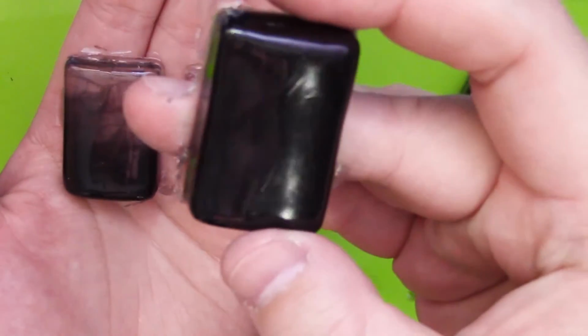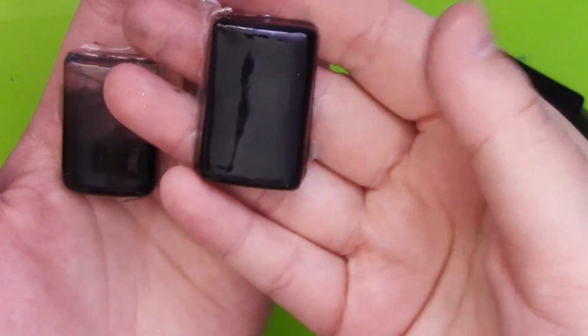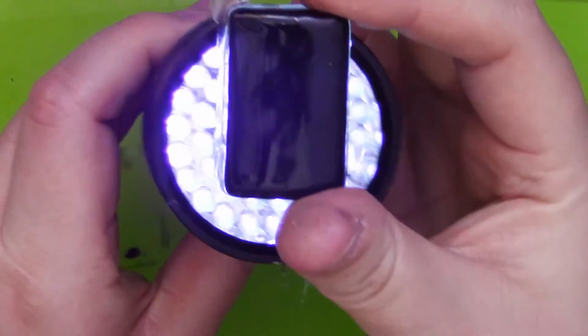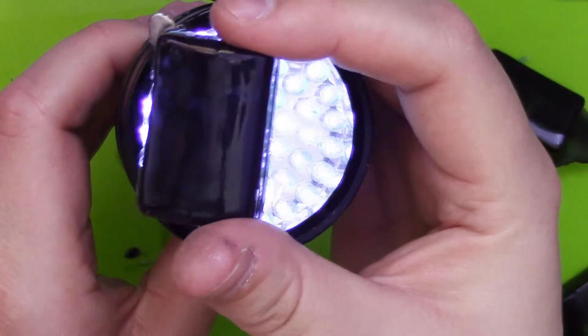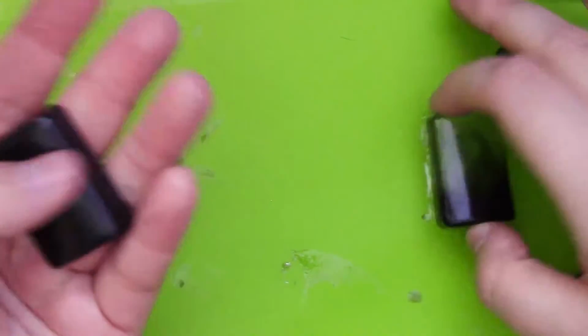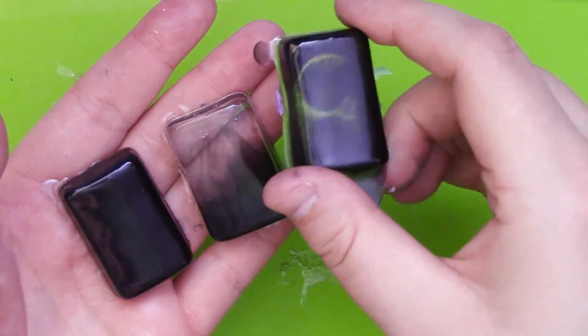Now this one is the one that we did the transparency effect on, and you can't see light behind it. Well, maybe a little bit, but it's considerably reduced. Like, I can't see through it. But yeah, let's take a look at all of these. They're so cool! Look at that.